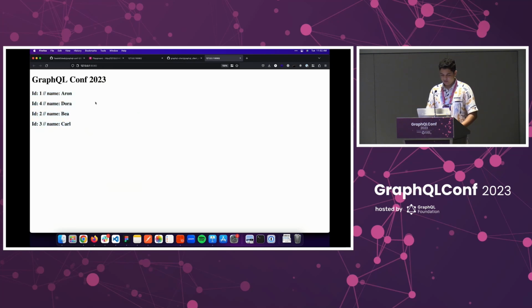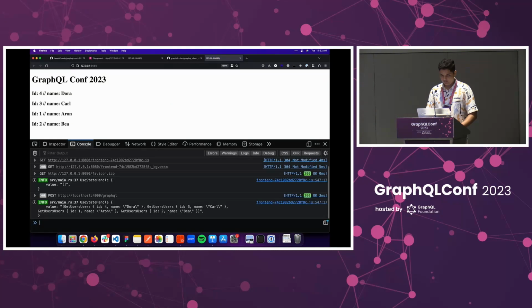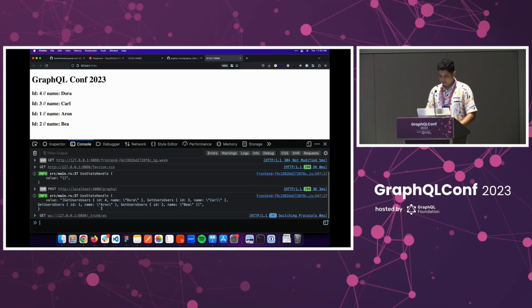And as you can see here, we also have the console.log. So this has been logged from our Rust WebAssembly using the info log macro. And we can see the value of the users, and it's formatted in the prettified Rust log.